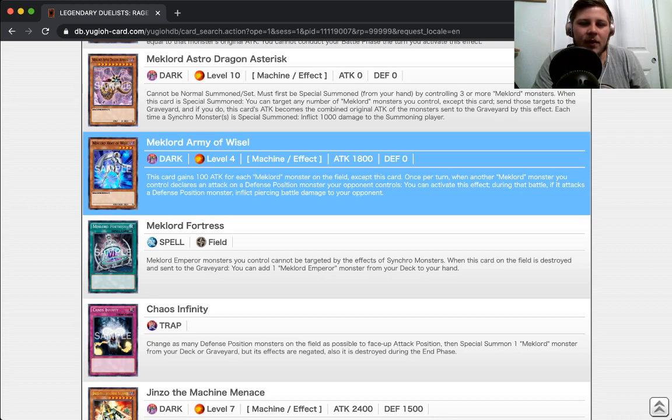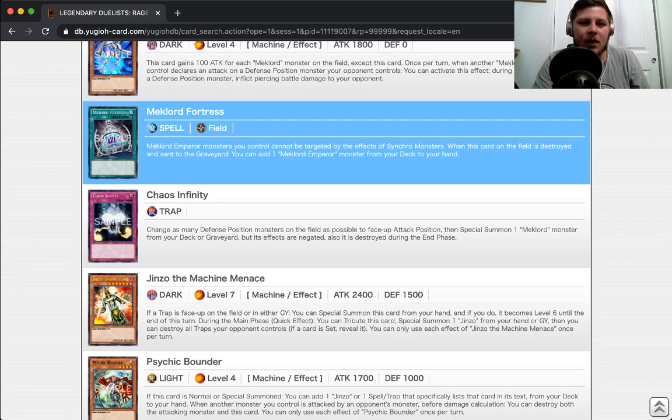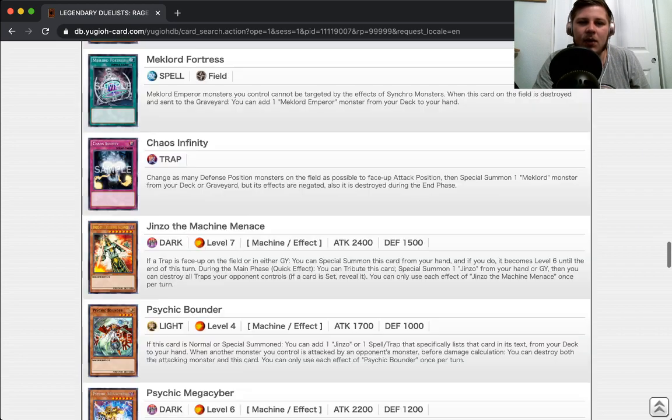This is Mechlord Army of the Wiesel. This is level 4 Dark. This card gains 100 attack for each Mechlord monster on the field. Once per turn, when another Mechlord monster you control declares an attack on a defense position. Okay, we can move on from that. Here's a field spell, Mechlord Fortress. Mechlord Emperor monsters you control cannot be targeted by the effects of synchro monsters. When this card on the field is destroyed and sent to the graveyard, you can add 1 Mechlord Emperor monster from your deck to your hand. Not great, not what I would use.